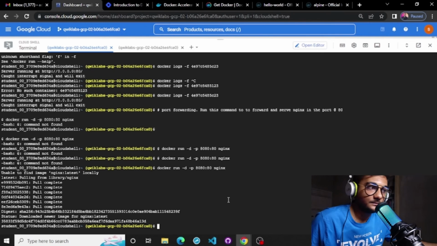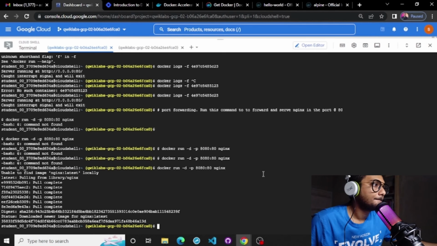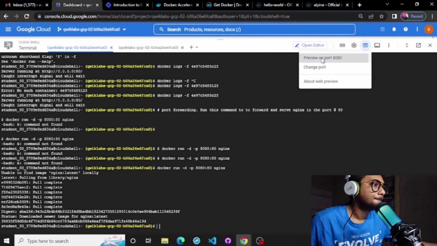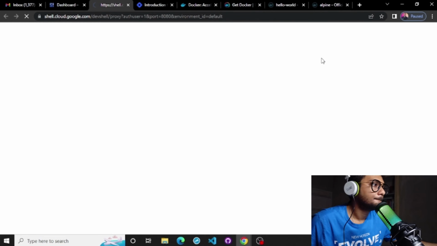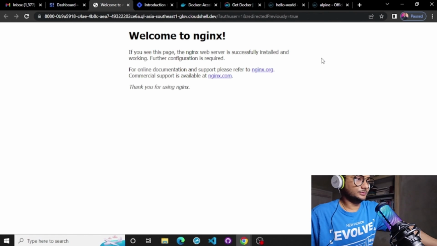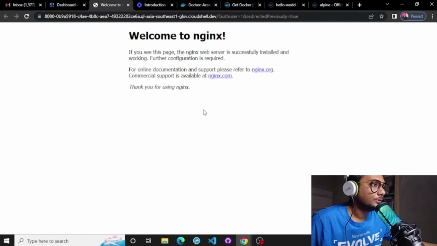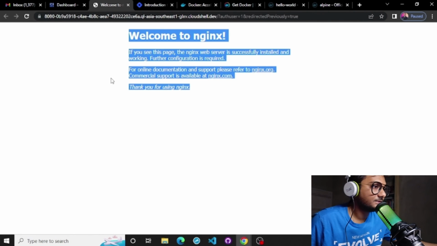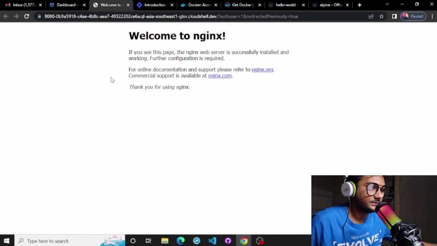Let's see if Nginx is present or not at port 80. Yeah, welcome to Nginx. So that's all the Docker related information present on this site.